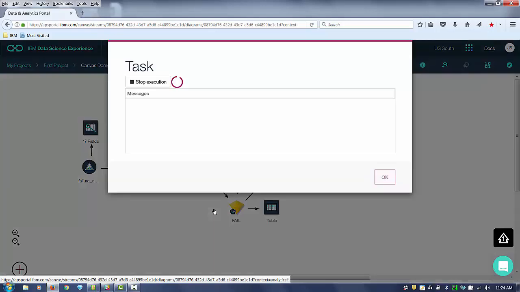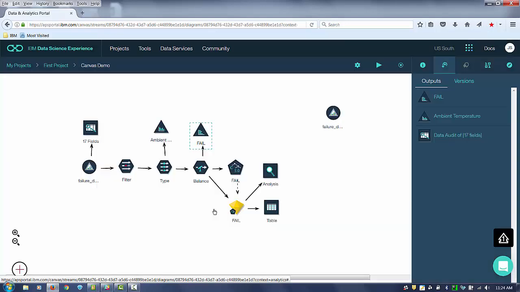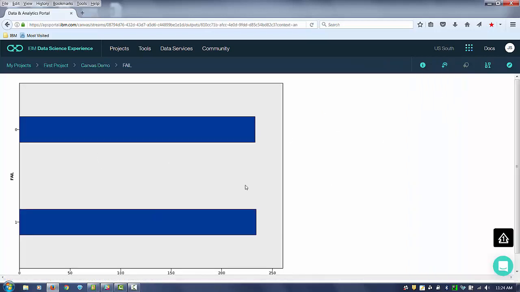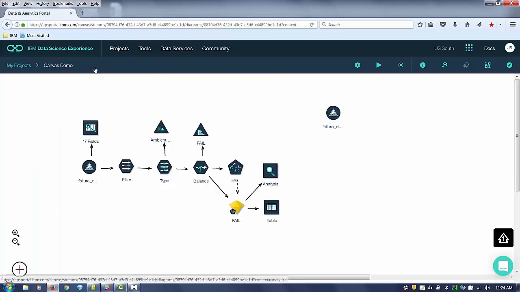So let's look at one of the other chart types here. I've got my fails, and we can see now, good, yeah, they're within a couple of records of each other. I'm going to have about 230, 235 records in each one of my groups. So I know my distribution of records is really good.